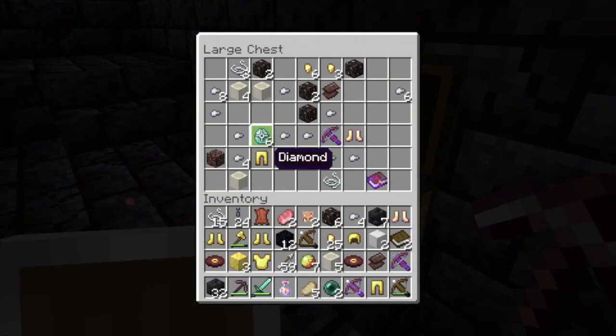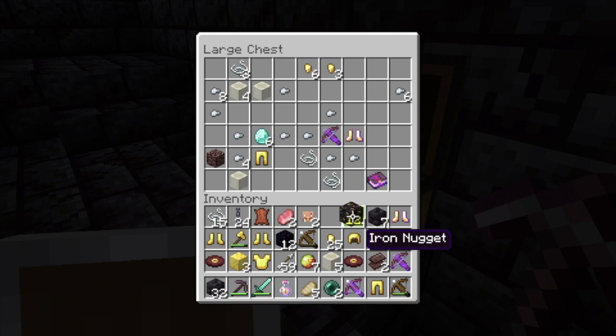Oh my word! There's a lot of diamonds in there. There's a lot of iron as well. Some more ancient debris and netherite scrap. And it looks as though we've got ourselves another mending book. So 2 mending books already.